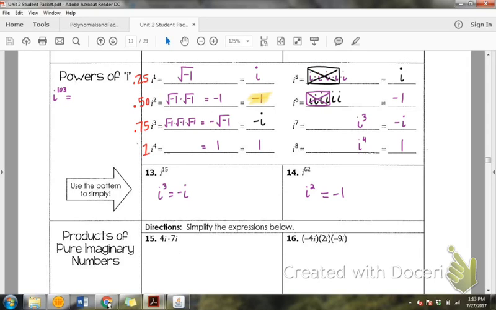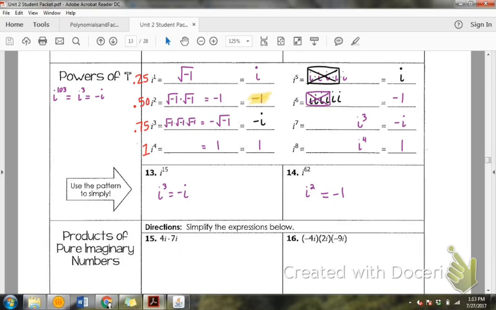Okay, so let's back up a little bit. 103 divided by 4, we're always dividing by 4, is 25.75. So we're just looking at the remainder. It's 0.75. Think about it in terms of quarters. How many quarters is 75 cents? 3, right? So this is really i to the third. And we said i to the third is always written as negative i. Okay? Let's try another one.